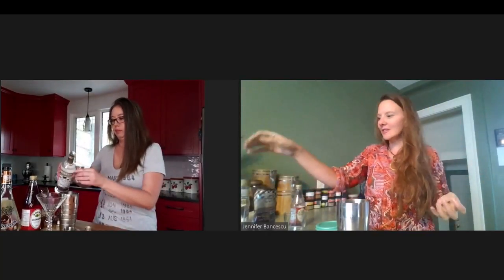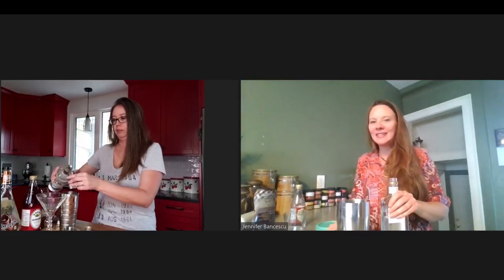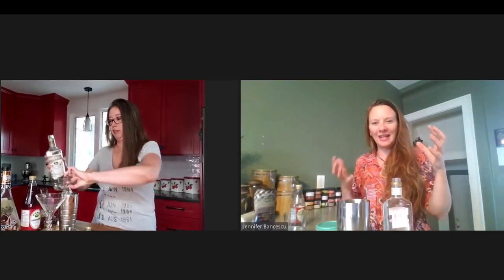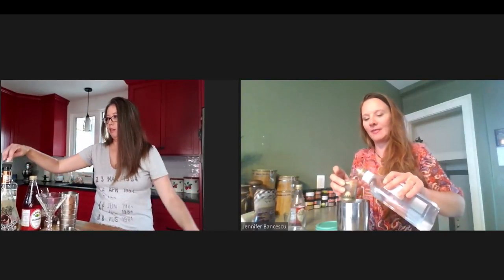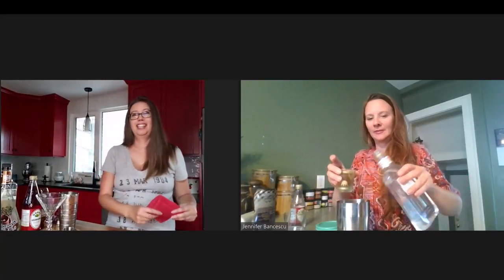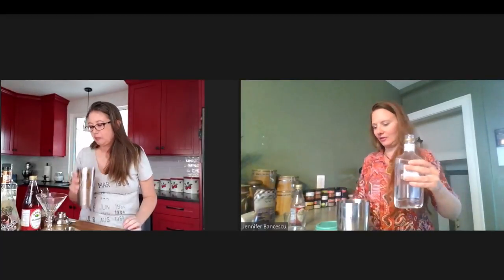So the flavors, I almost think it's going to be kind of like a Neapolitan ice cream, except the pink color in Neapolitan ice cream is strawberry, and instead ours is going to be more of a cherry. But I think it's going to be similar to that. That's what I'm hoping for. Smells really good. I'm doing like 1.5 shots of the vanilla vodka.